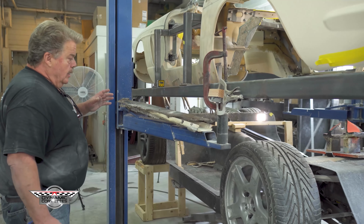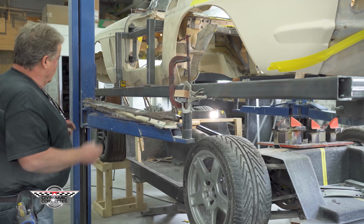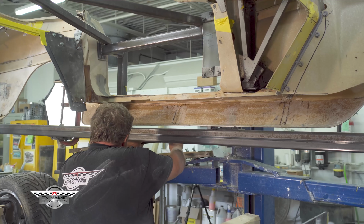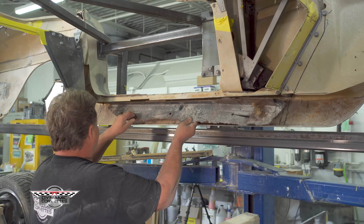So with dropping the floor with our perimeter frame design, now we're coming into the rockers, taking care of the rockers. Inside of a factory rocker panel is a not real heavy piece of steel that, when you look underneath your sill plates, you'll see rivets holding the steel in. As you can see, the bottom of this steel is rotted away. Pretty common for an old Corvette that the frames get rotted, the inner structure gets rotted. So this is the inside of the rocker.